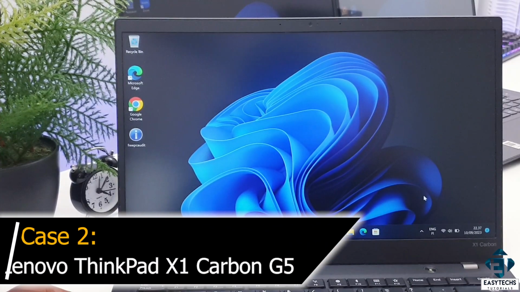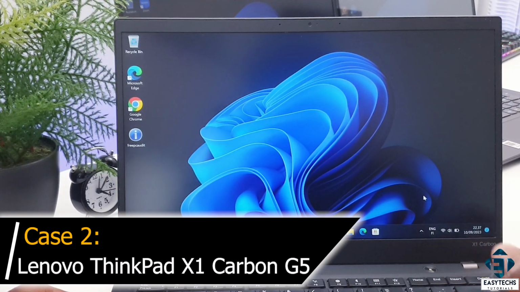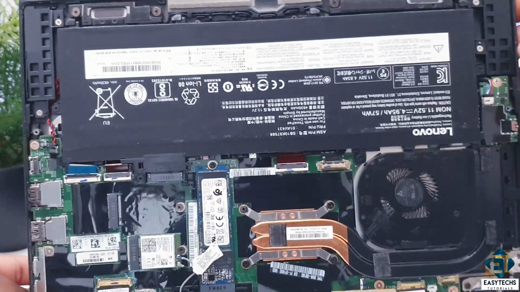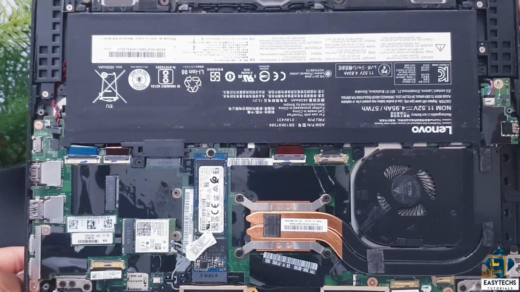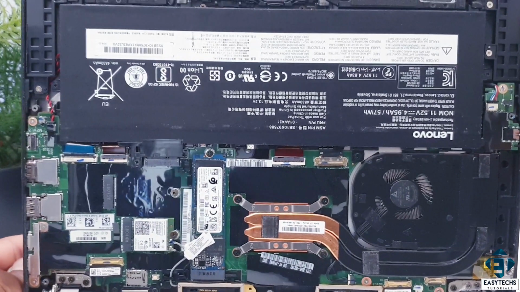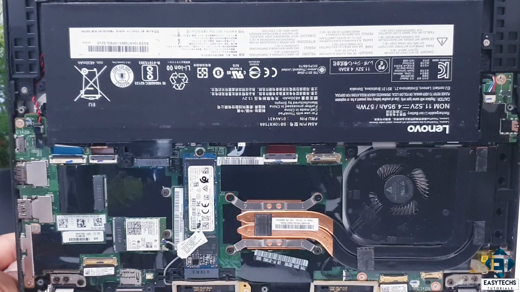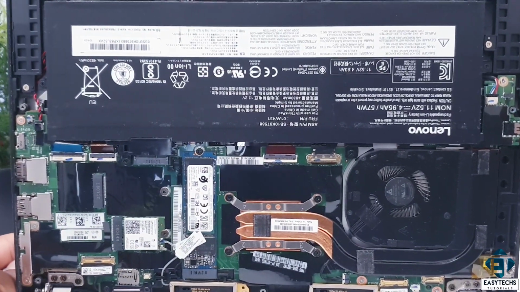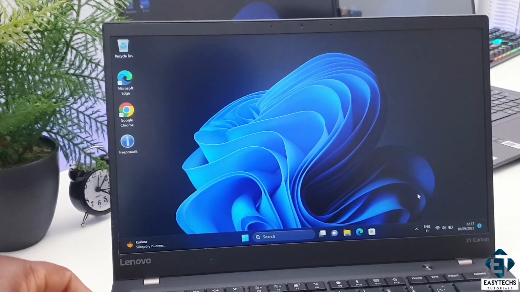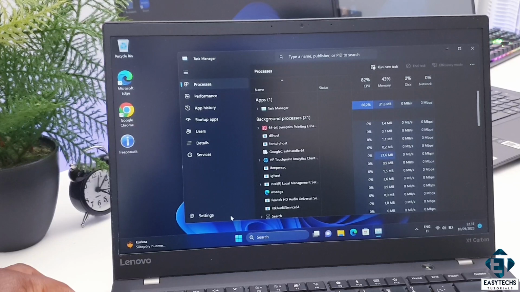Next up, we have this Lenovo ThinkPad X1 Carbon G5. This laptop is obviously much thinner than the W540, so one can infer that it likely has fully soldered RAM. Now, while that is not always the case, as you can see here, the laptop has no RAM sockets at all. So here we are dealing with a case of fully soldered RAM that cannot be upgraded. But let's see what the three steps say about that.